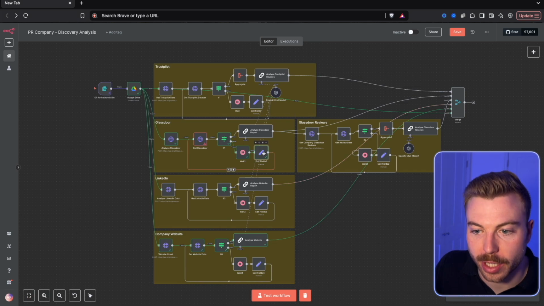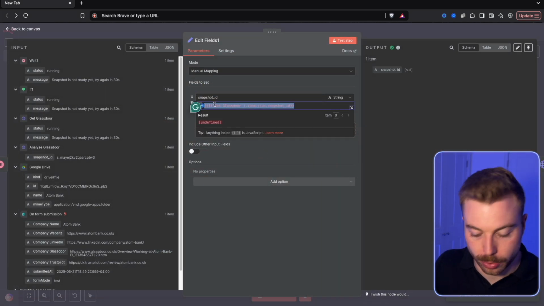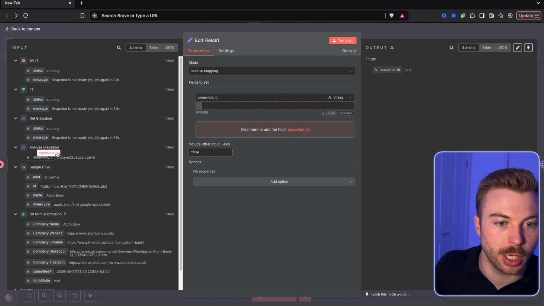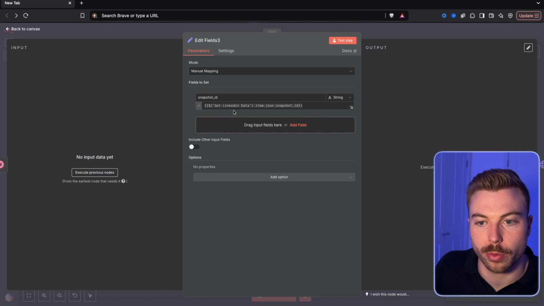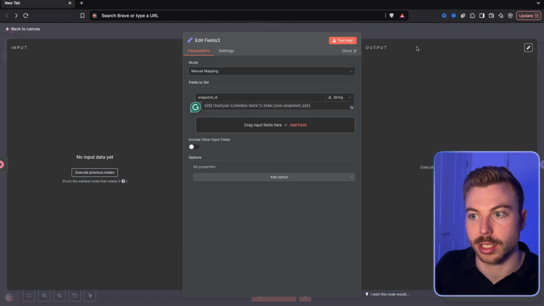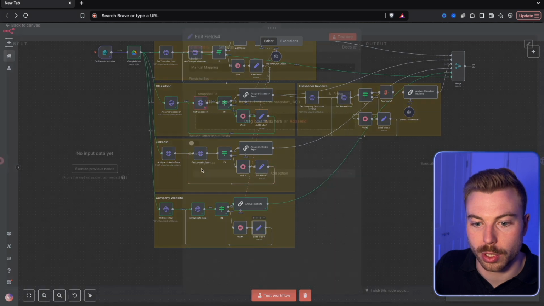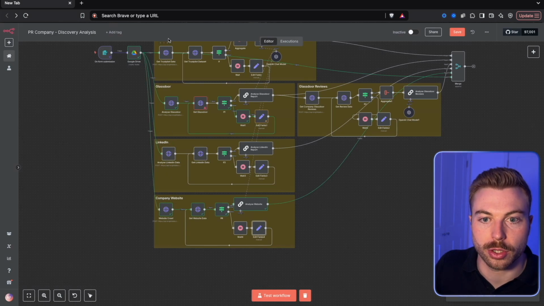So it looks like we've had an error. I think that's because in here, we've just referenced the wrong one. So we're going to put across this ID here. And then we'll just go back through and rename this, so we've got analyze the LinkedIn data instead. We'll come back through and then we'll do website crawl on here as well. So now we're referencing this start node for each one.